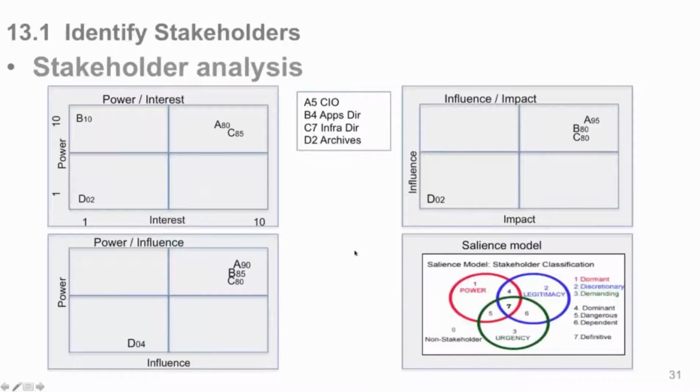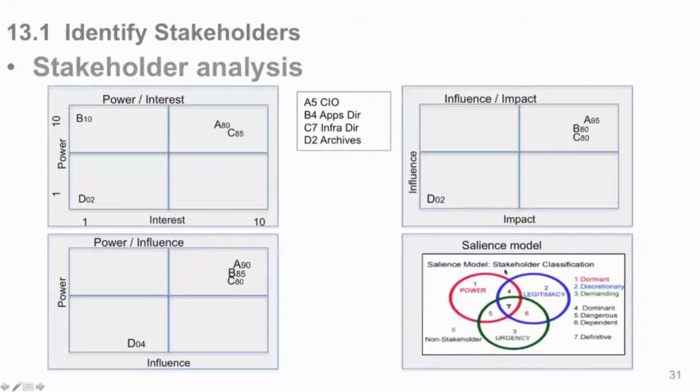Here it is here. Power interest, we saw that. Here's the power influence. Again, here's D up here, very low power, very low interest, but even so, he's a big talker. He knows who to talk to in the upper ranks, so he does have influence, although not power. But if he influences a powerful person, that may happen over here. Let's see now over here in the influence impact. His very low impact for this person here. Now maybe he'd be up here and he could impact the CIO up here B, but rank your people according to these graphs. You have these 3 different kinds of rankings, which are good to help you at least rationalize who the very important people are.